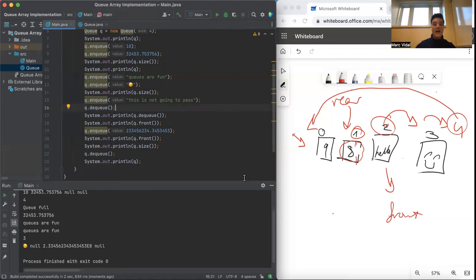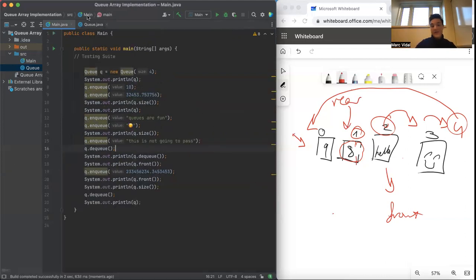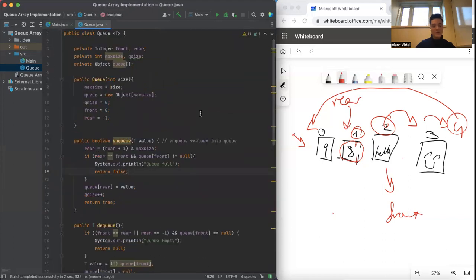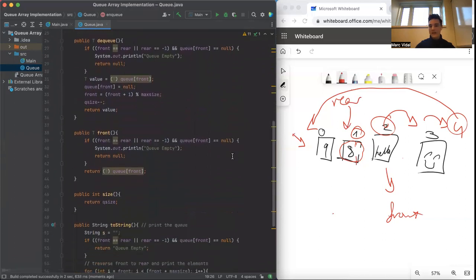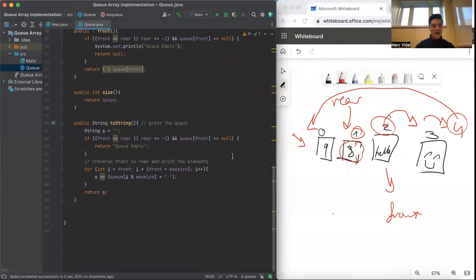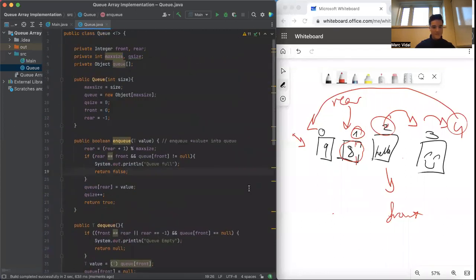So that is all for coding queues with arrays. Take one last look. This code will also be on this exact same page you're watching this video from. So this is the code. I hope you learned something. I hope you keep coding queues or use them eventually to store data. And as always, keep coding. See you next time.